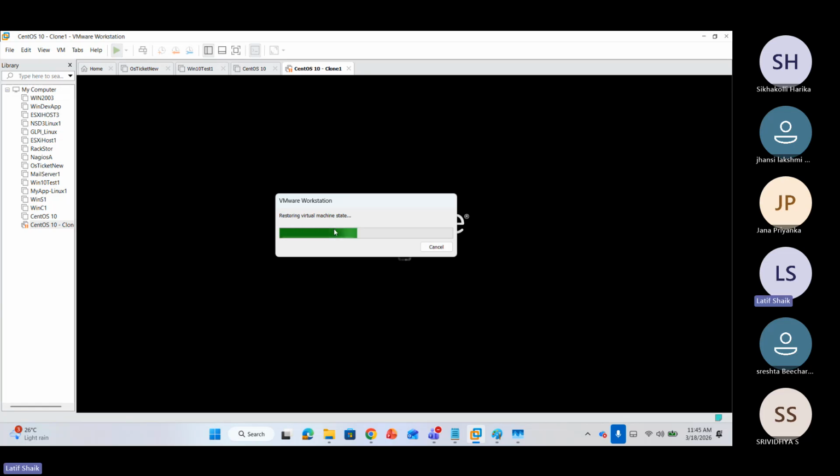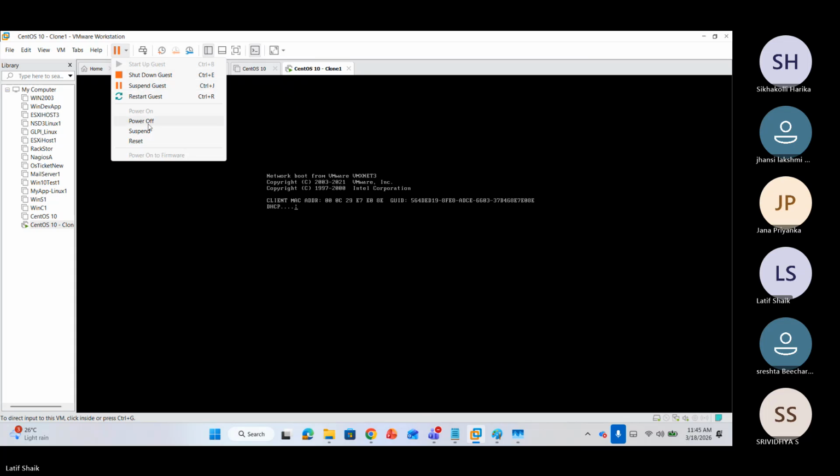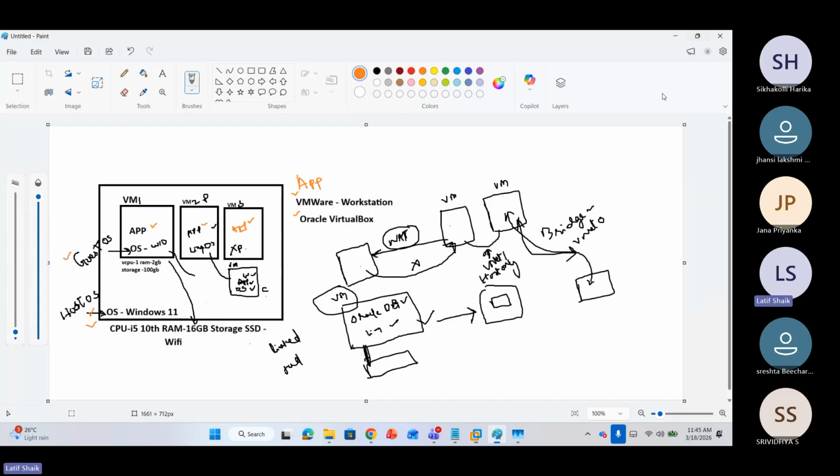I can take a snapshot. I can clone, linked and full clones also we discussed. I can connect to different networks: virtual machine to virtual machine communication, virtual machine to physical machine communication, virtual machine to outside your physical network communication, and physical network devices to your virtual machine communication.